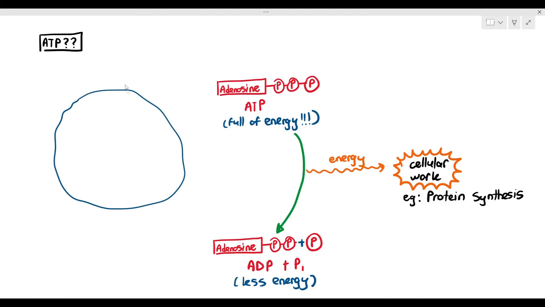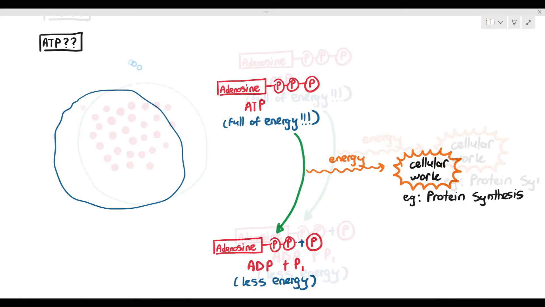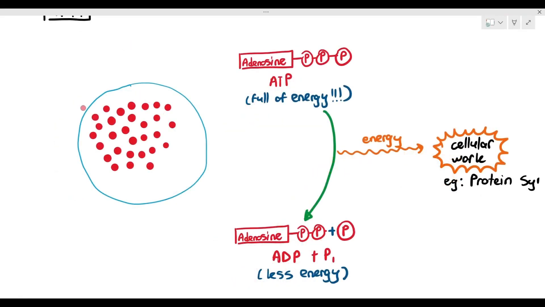Now comes a more important question. Imagine inside a cell, the ATP is represented as those red dots. So as ATP undergoes hydrolysis, notice what happens to the amount of ATP inside the cell. The amount of ATP inside the cell reduces. So now the cell no longer has any more ATP.